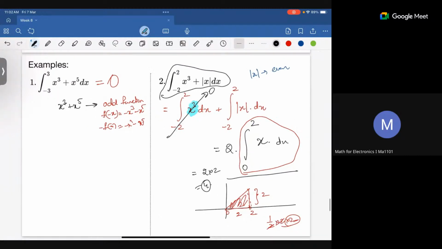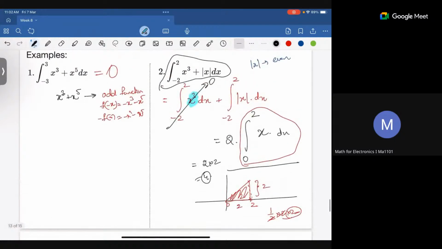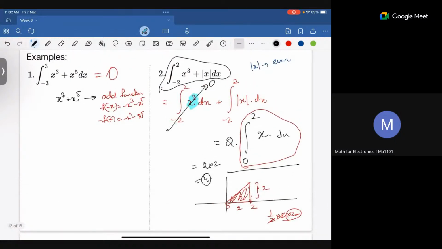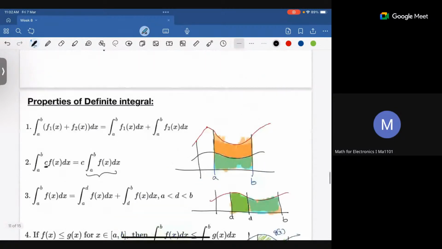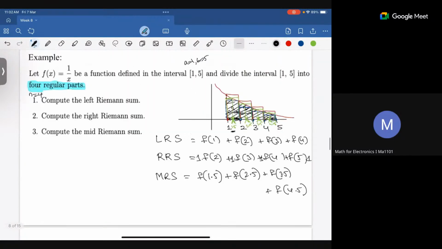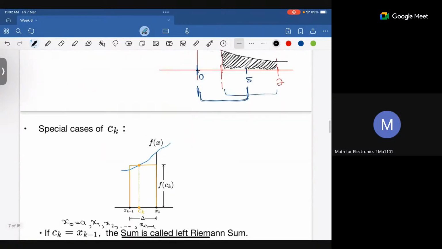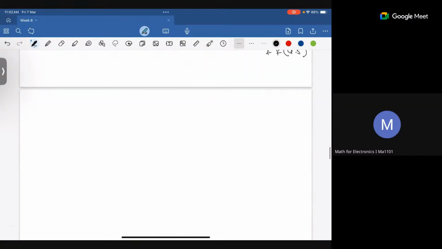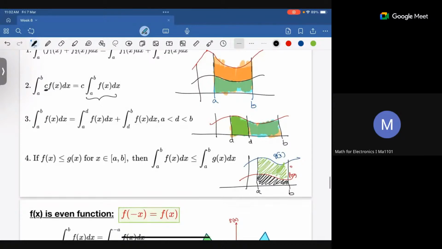Okay. So in that way, we can compute integrals even if we don't know any formulas. With that, I think I have extended a bit, so we'll end the session here. After this session, I want you to go back and look at what we discussed and at the video lectures related to this, so that you get much more clarity and idea of the definite integral and Riemann sums.